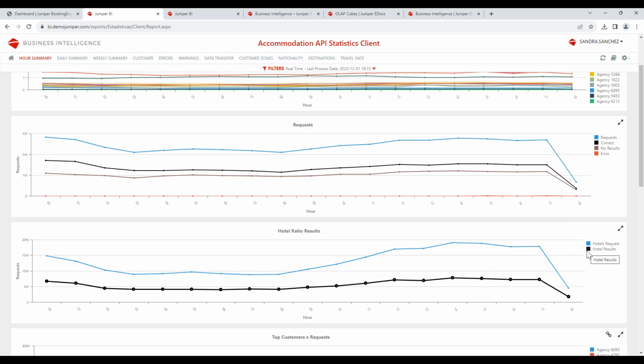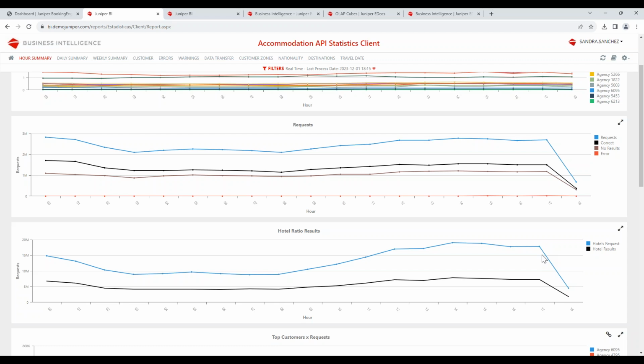Why is it important to have this dashboard? Because it will show you when you are having a low quality of response by not returning enough hotels, and you can even discover which hotels are being requested and for which ones you are not getting a response. As an example, doing some data analysis, you will be able to see that there are integrators that are making 90% of the requests to one hotel in particular and that do not have any responses.